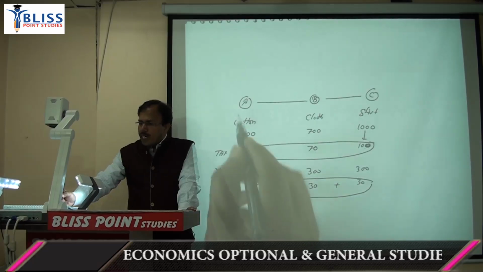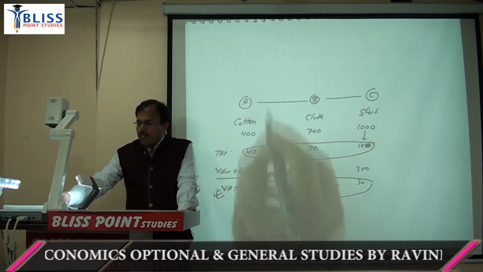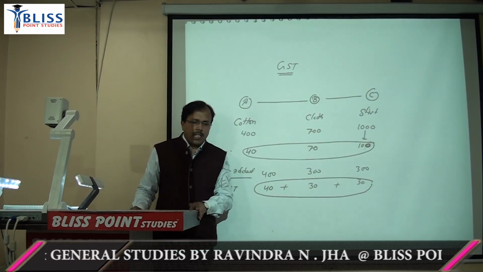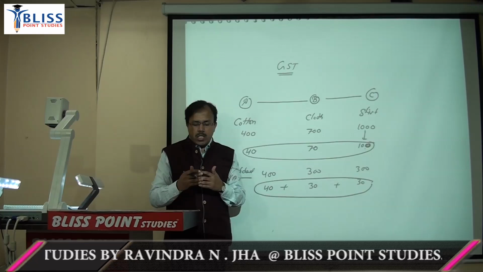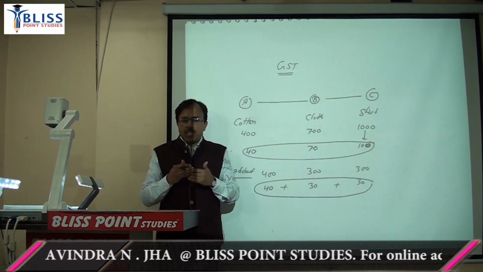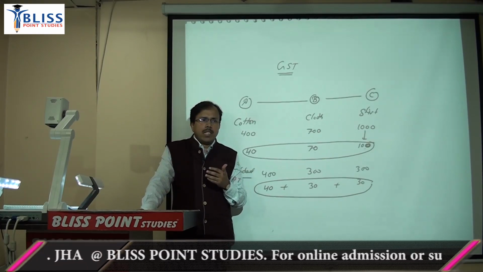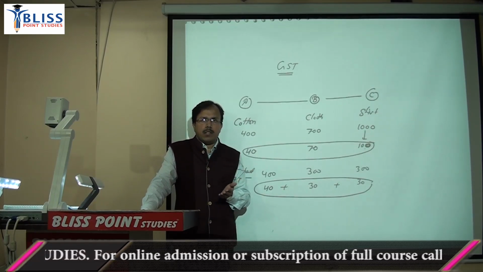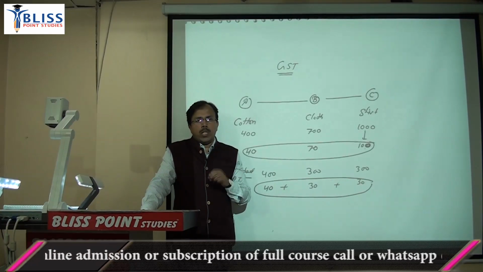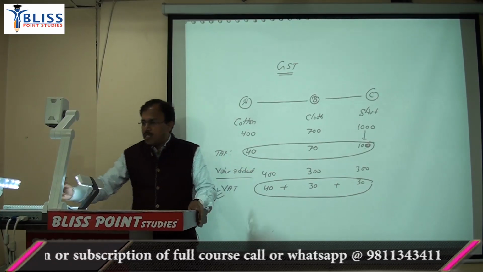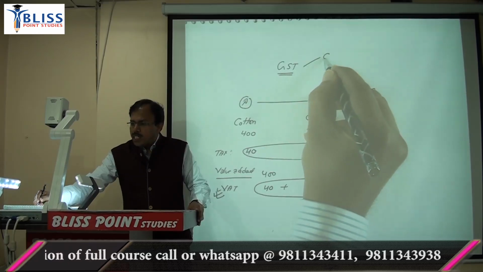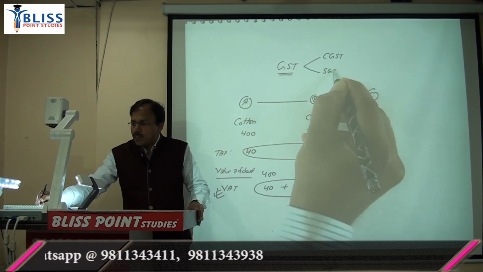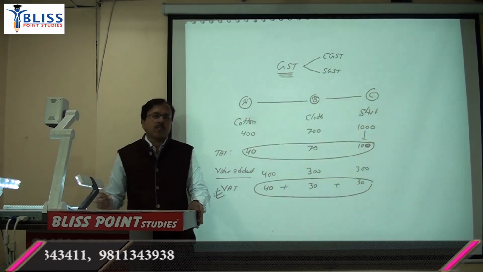Now, in addition to that, GST also has its different forms. Like in certain countries, all GST is collected by the center and then the center shares it with the states. In some countries, all GST is collected by a state and then the state shares it with the center. But in India we have adopted a dual GST. Dual GST in the sense there is a central GST as well as a state GST. So basically we have adopted a dual GST.